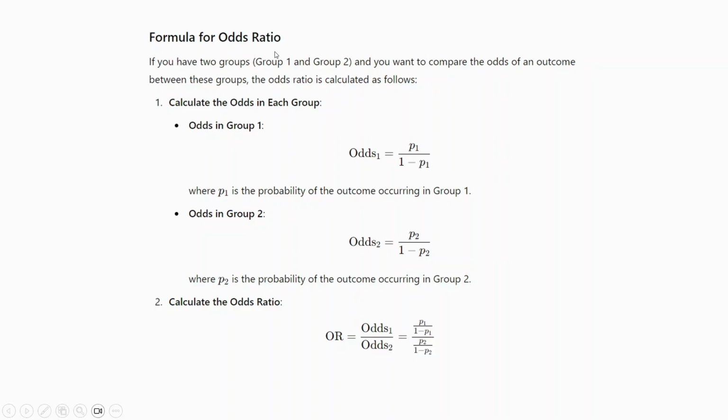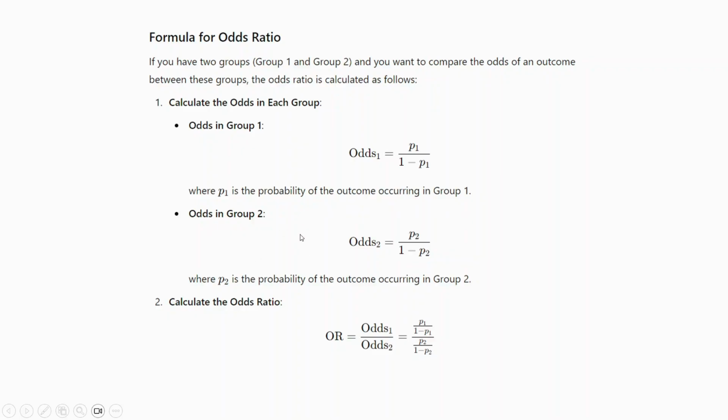Let's understand the odds ratio according to the groups. If you have two groups, group 1 and group 2, and you want to compare the odds of an outcome between these groups, calculate the odds in each group. Odds in group 1, odds 1, is equal to P1 upon 1 minus P1, the probability of success in group 1 upon the probability of failure in group 1, where P1 is the probability of the outcome occurring in group 1.